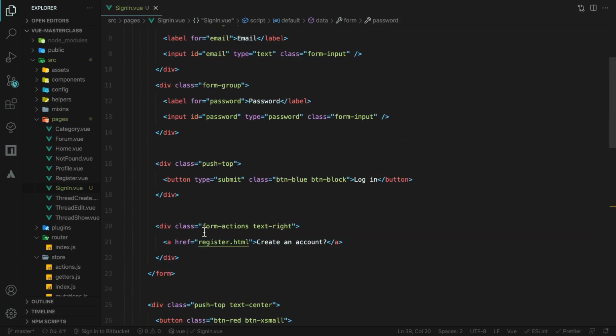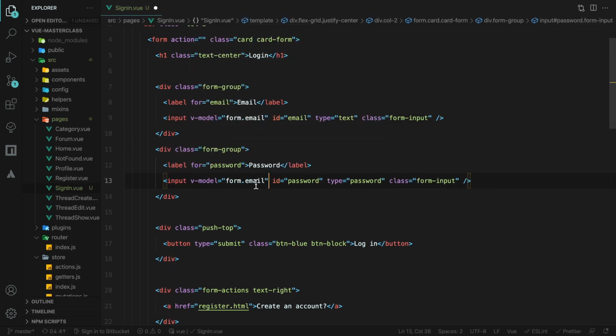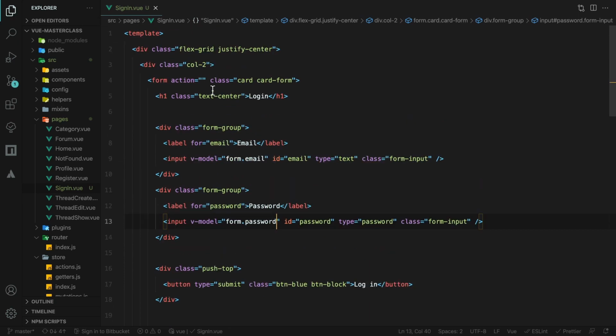Let's bind these data properties to the form inputs. When the form is submitted, we will call the sign in method.